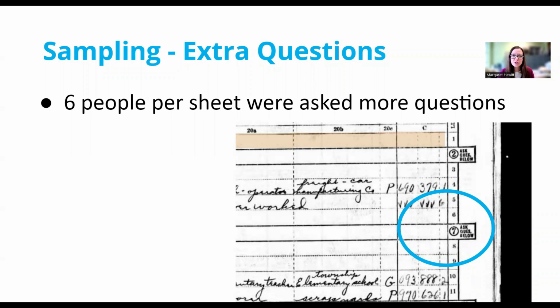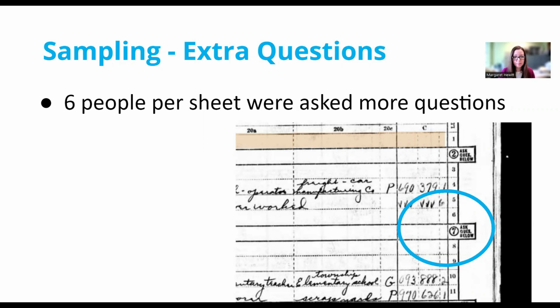So I did mention that a few people were selected to be sampled for extra questions. So 6 people on each sheet were asked a few additional questions, and it's shifted on each page so that they are randomized and not always the very first person on the page. Sometimes it's the 5th, 10th, 15th, etc. Sometimes it's 2, 7, 12, but you will see 6 people highlighted per sheet. You'll know that a person was selected for additional sampling if you see little tabs that stick out on each side of the row where their answers are, and it will say "ask questions below."